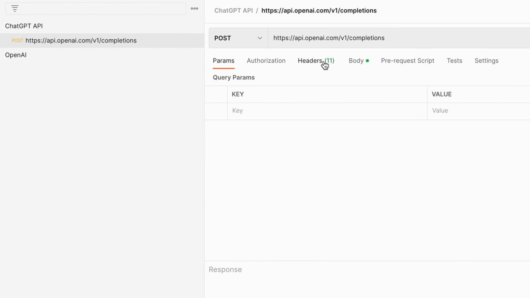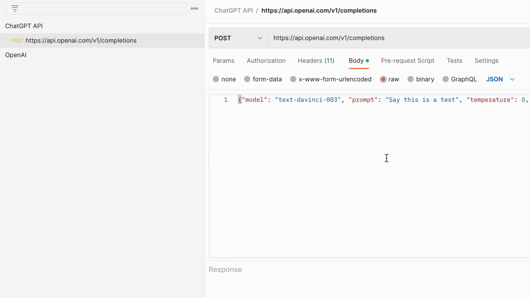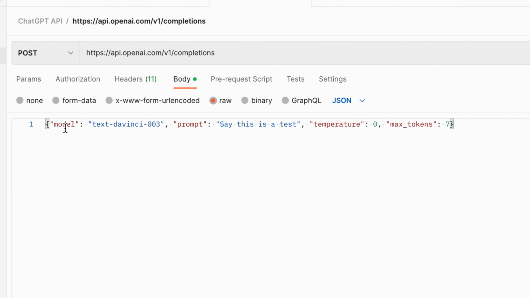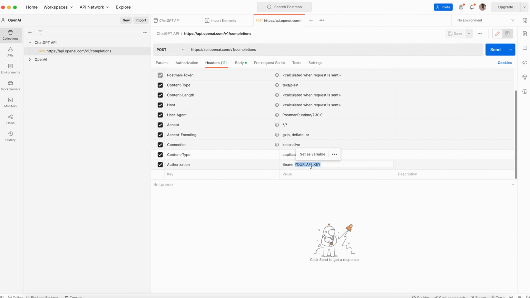Now we can see here, if you go in the headers, you need to pass one Authorization bearer token. This is one mandatory parameter. Now if you go in the body, you will see a couple of parameters like model, prompt, temperature, max tokens. What are these? I'll talk about that. But first, let's talk about how to generate this bearer token.